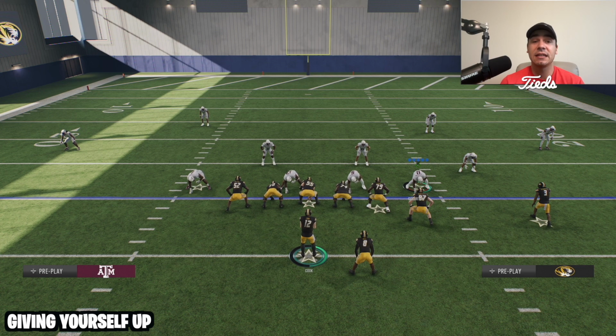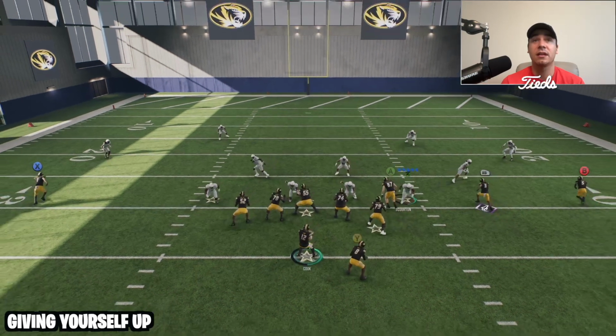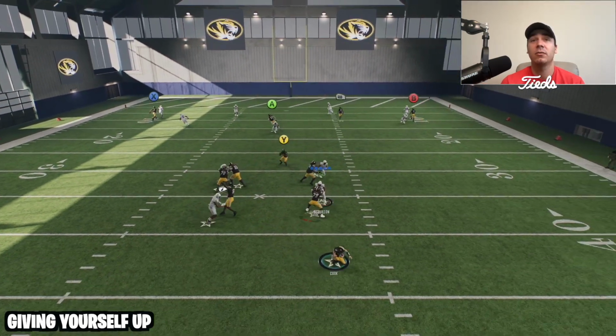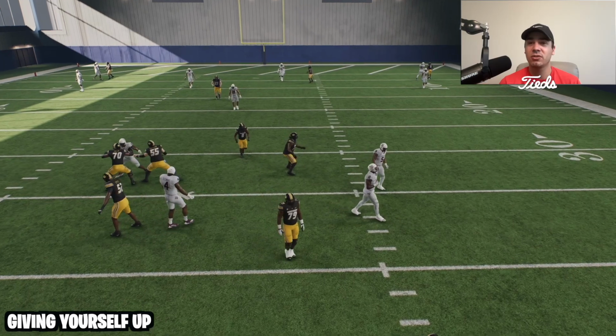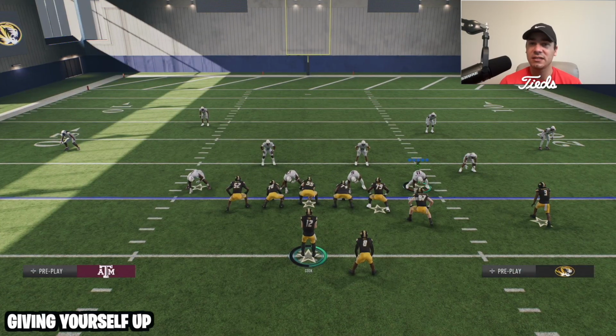So again, it's holding left trigger and clicking the right stick. As you see here, left trigger, right stick, and you get yourself down. Make sure you don't get hit, you don't get fumbled. It's another way to hold on to that football and move on to the next down, to give yourself another opportunity to make something happen.